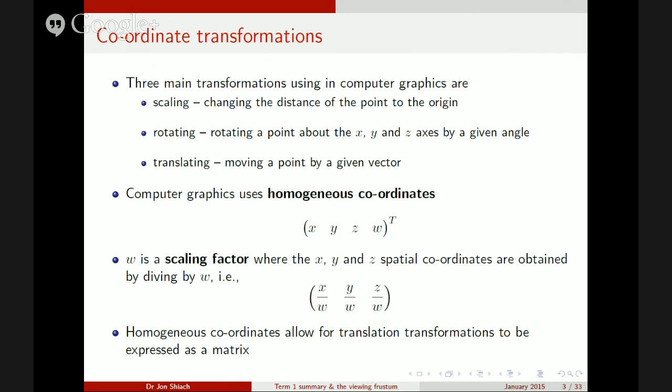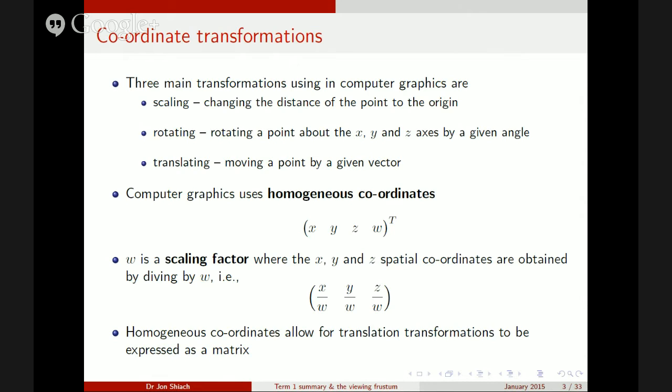For most applications, you can simply set W to be 1. Okay, so you have X, Y, Z, and then 1 afterwards, because if you divide throughout by 1, you're not changing it. A couple of times, for example, when we look at projection, that W is not 1, and it matters, but for all intents and purposes, for most times, it can be 1.